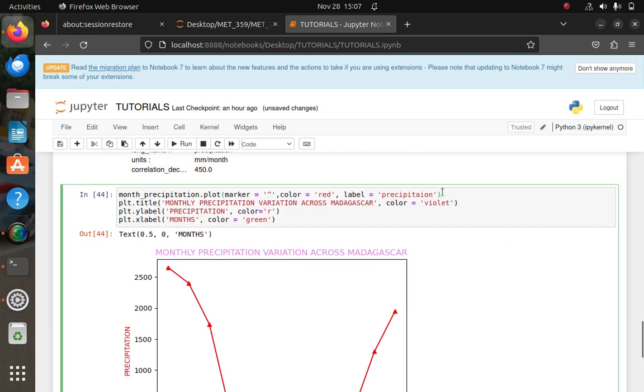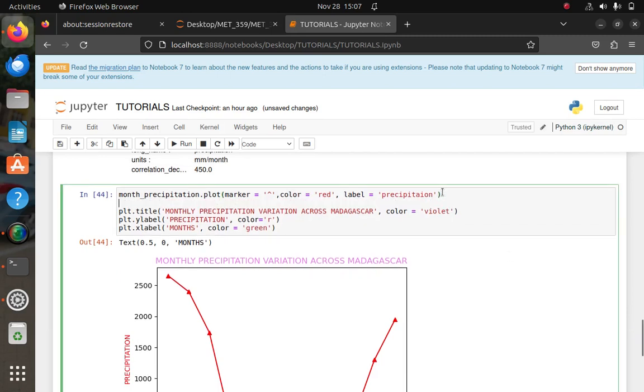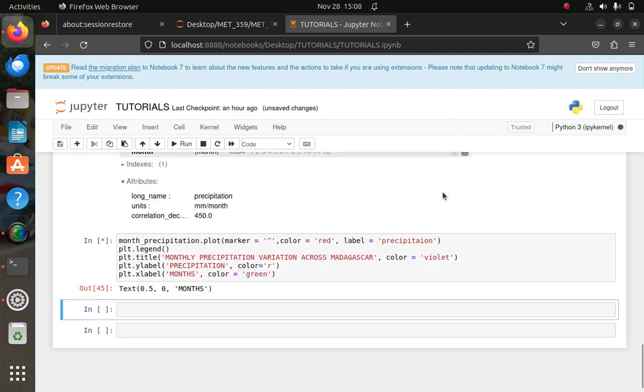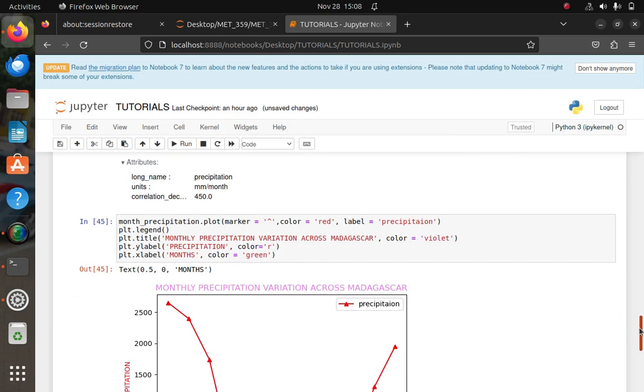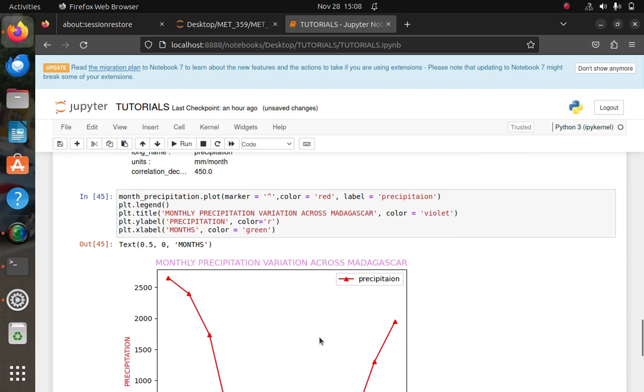Okay, from down there, you just have to press enter. Type plt.legend. In this case, that function will let the precipitation label come here. Maybe we had multiple data, maybe precipitation against temperature. In this case we use this legend and this label to distinguish them so they don't get messed up.